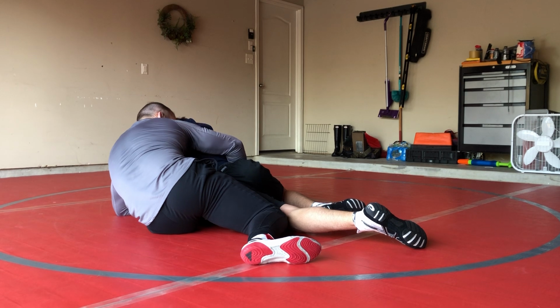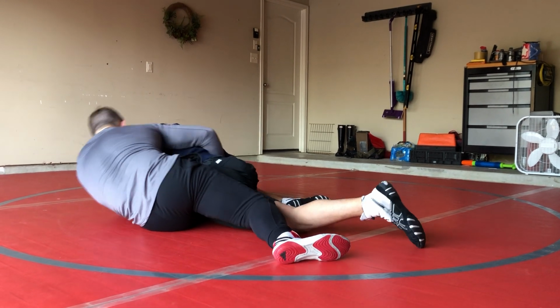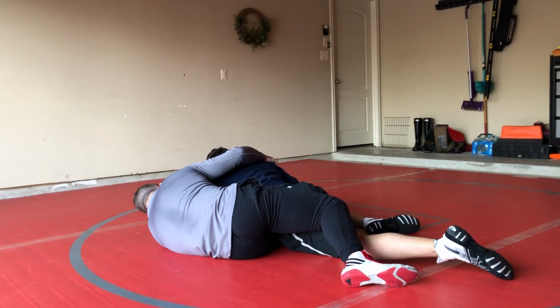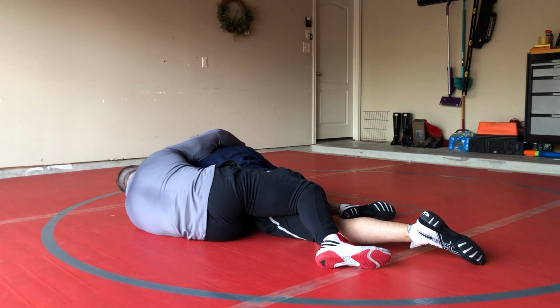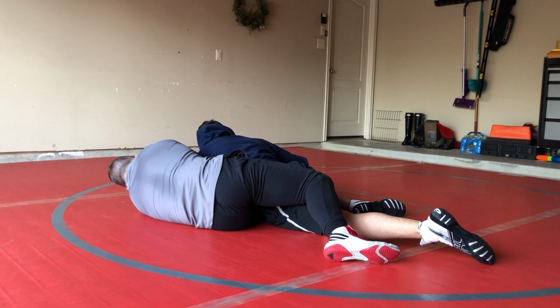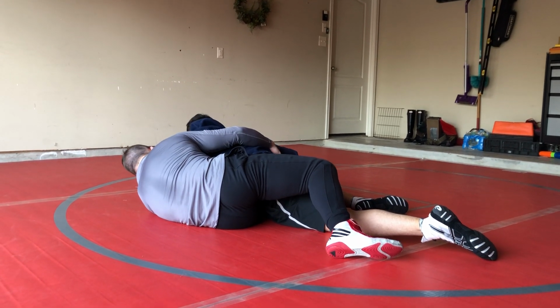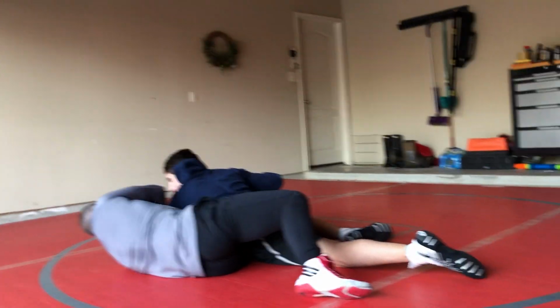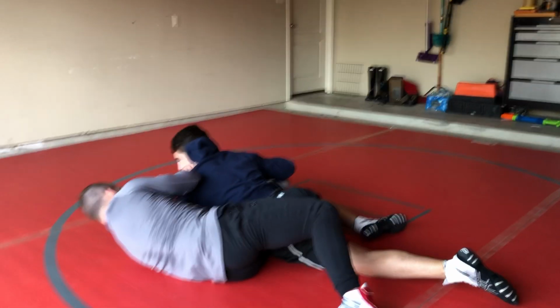and walk your hips towards them. Yeah, and then once you get them on their hip, that's where you want to start. But you have to have a good grip on that hand. So get over the top. There you go, like that, to where you can lift it up. So you want to start lifting that ankle right there, and don't ever roll towards them. But keep your chest flat with the mat.